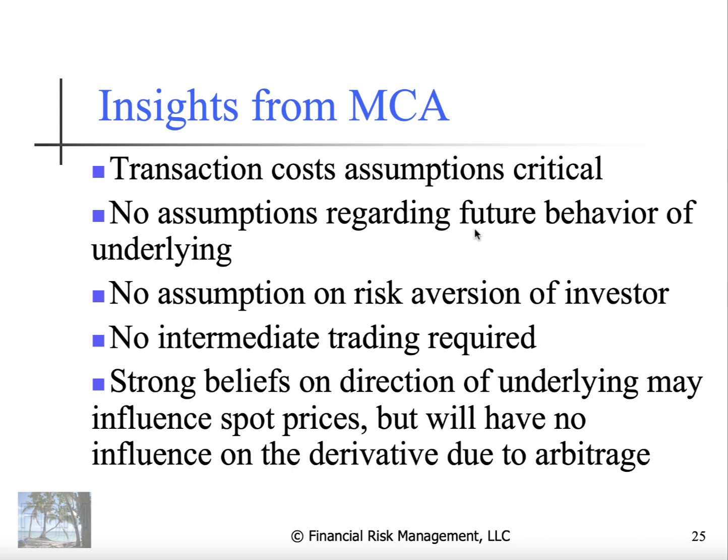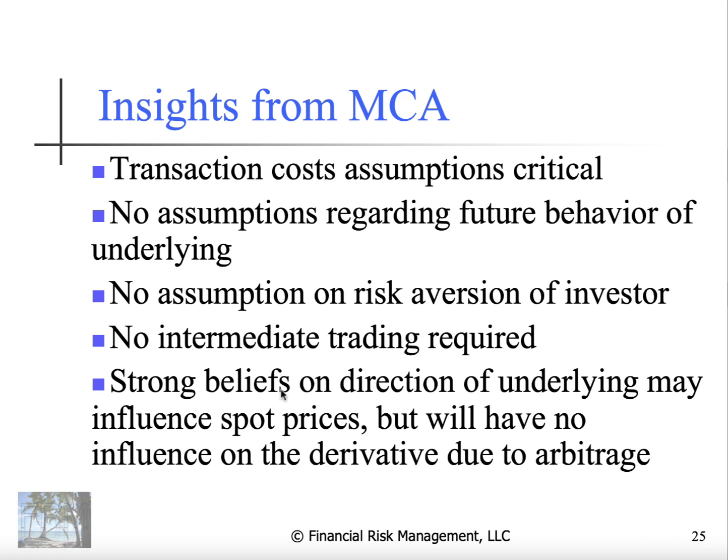Notice that there are no assumptions regarding the future behavior of the underlying. The stochastic process of the underlying might be normally distributed or log normally distributed or asymmetric t-distribution, all kinds of strange possible distributions. All of that doesn't matter if I'm able to value based on the market comparables approach. Also notice that I didn't make any assumptions on whether the investor is risk averse or risk seeking or what their level of risk aversion is. There is no intermediate trading required.